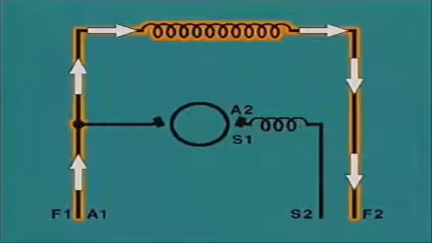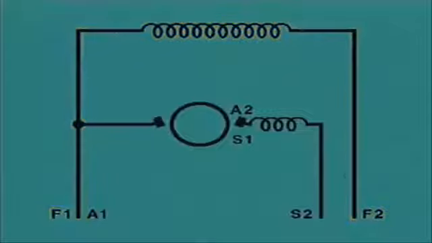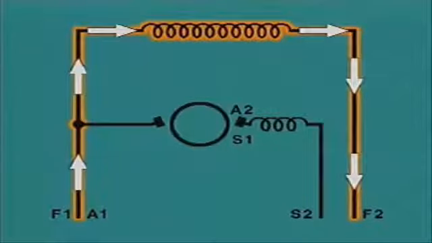According to the diagram, the shunt field must be read from motor lead F1 to motor lead F2. On the diagram, the F1 lead is also marked A1 for the armature circuit. But this is not a problem because the armature circuit was disconnected when the brushes were lifted off of the commutator. So to test the shunt field, one ohm meter lead is connected to motor lead F1 and the other ohm meter lead is connected to motor lead F2. We'll say that the ohm meter indicates very low resistance, which means that there is no open in this circuit. A high resistance reading would have indicated an open in the circuit.